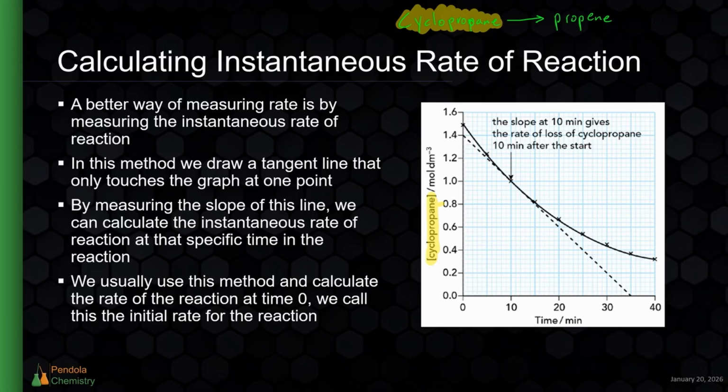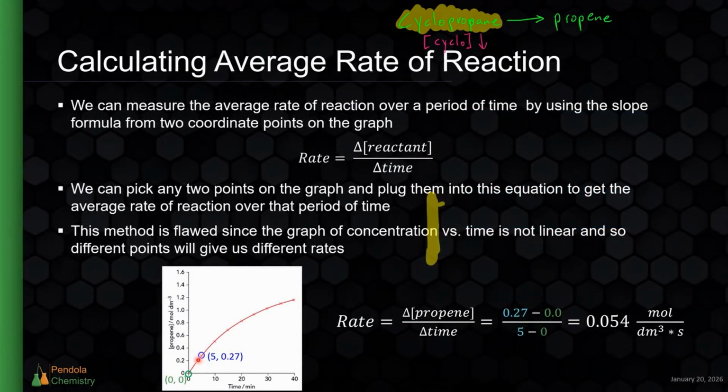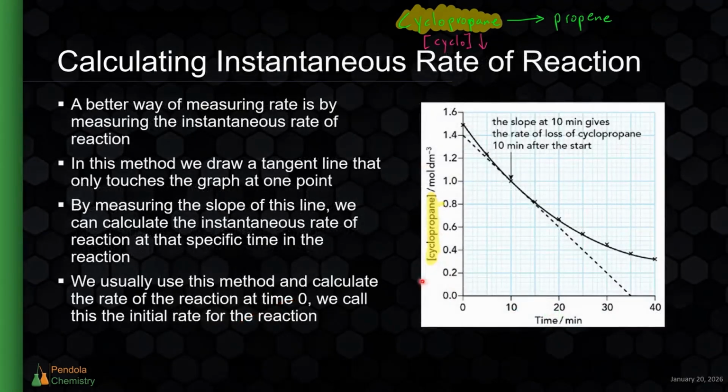Because we're looking at the concentration of a reactant and not a product, we have to remember that the concentration of the reactant, in this case the cyclopropane, is going to decrease over time. You can see how the other graph, which looked at propene, increased in concentration over time. But for the cyclopropane, the concentration decreases over time. And that makes sense because we're looking at a reactant now, not a product. But the idea is the same. We're looking at cyclopropane concentration over time, so we're still looking at rate.